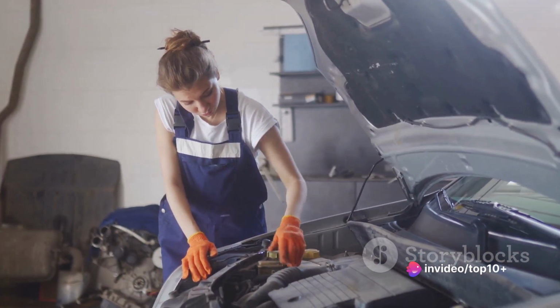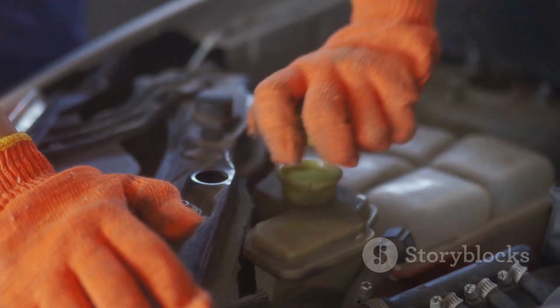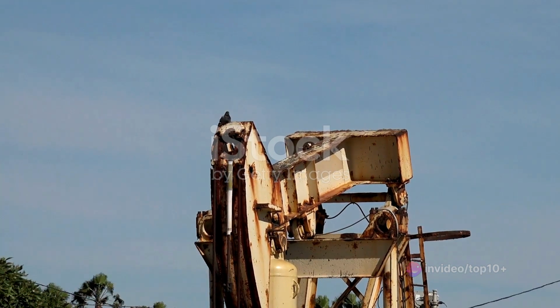And with a good understanding of these components, you'll be well equipped to understand how a water pump works, maintain it properly, and troubleshoot any issues that might arise. Now that we understand the principle and components, it's time to see how they all come together. Our journey begins with the motor.